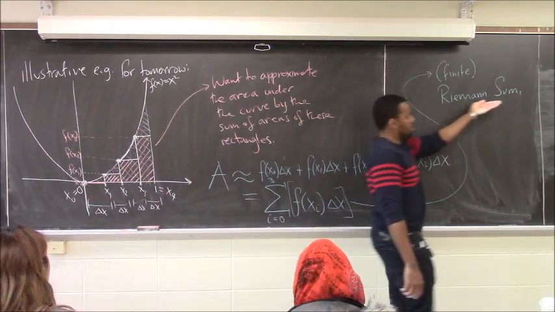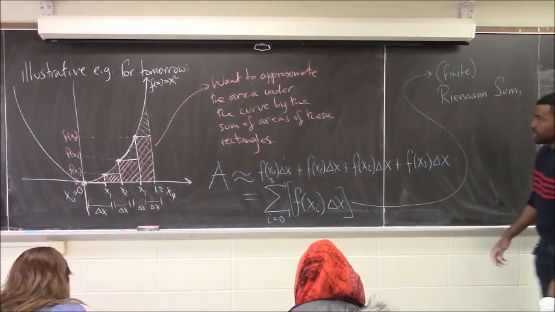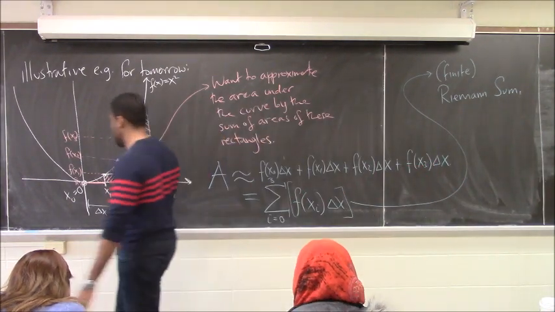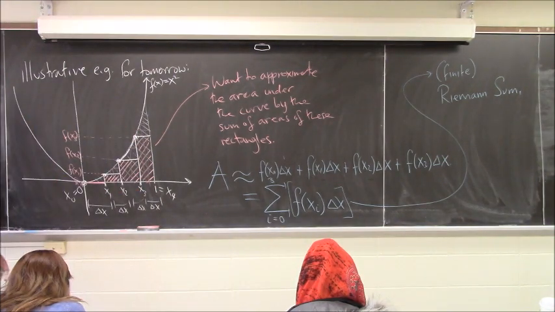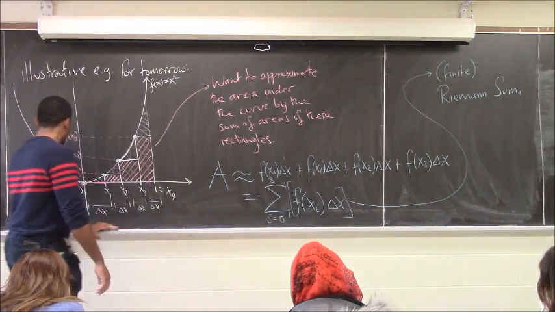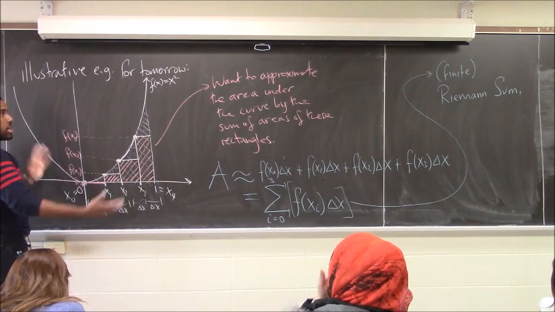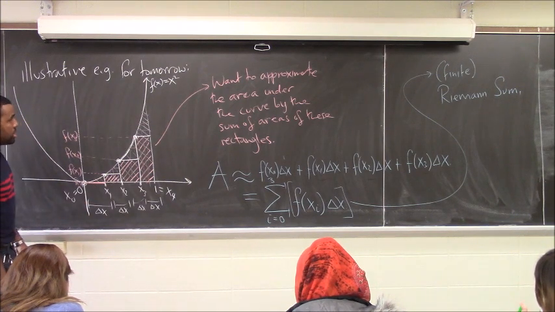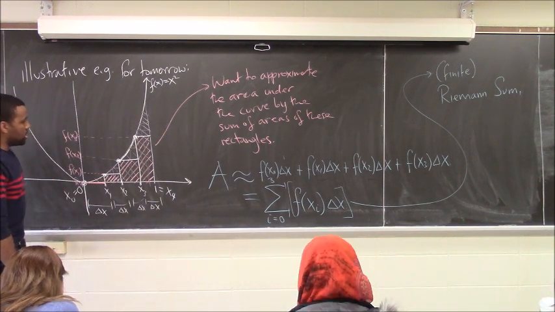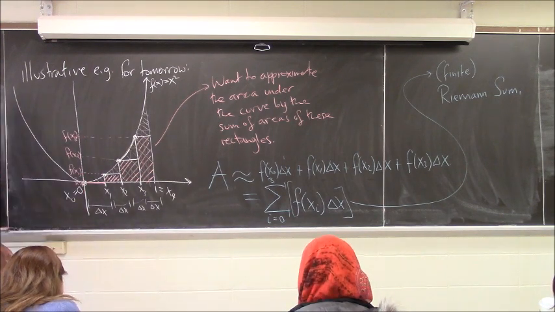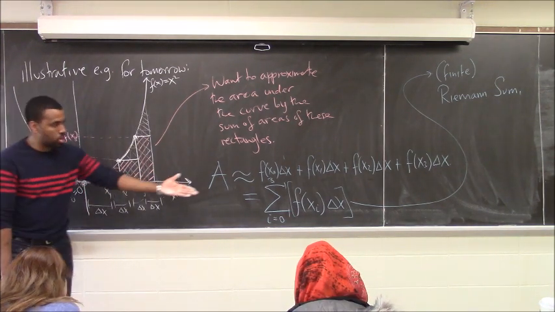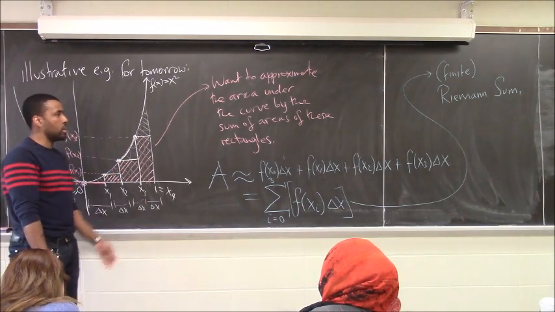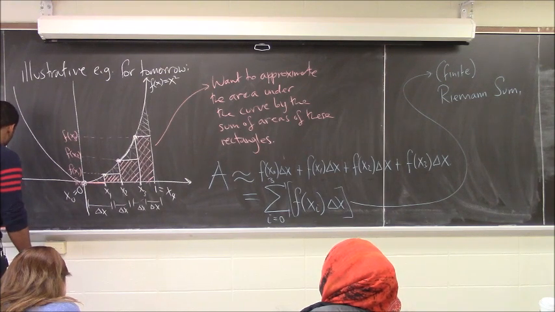It will be basically us computing Riemann sums. And they're pretty much sums that look like this. They're pretty much sums that describe you adding up areas of rectangles under a curve. And next class, we're going to actually make this a lot more precise. This is just an example to get you used to the idea. And then, hopefully by the end of next class, we'll be able to use this process to find the exact area under the curve. No missing gaps, no approximation, we'll know what the area is. But until then, we'll stop there.